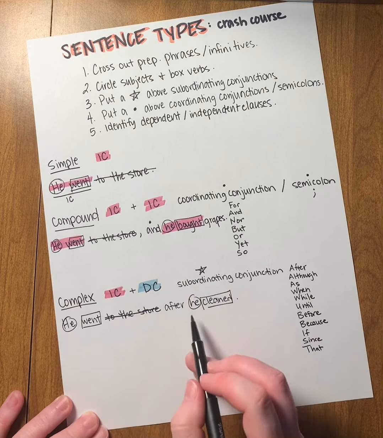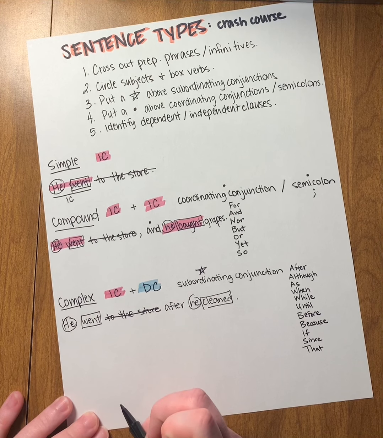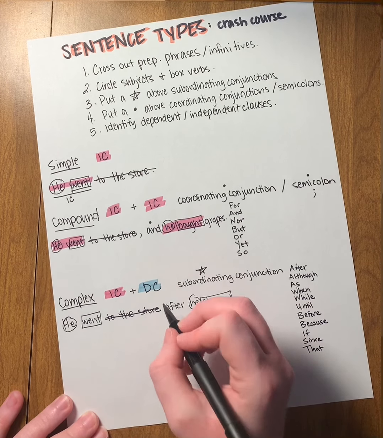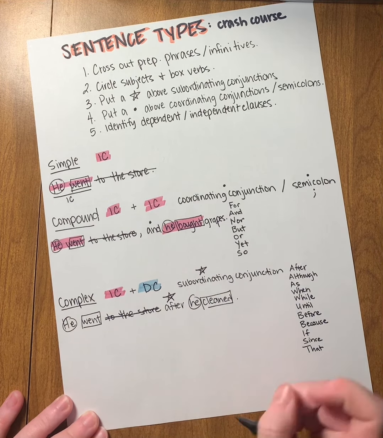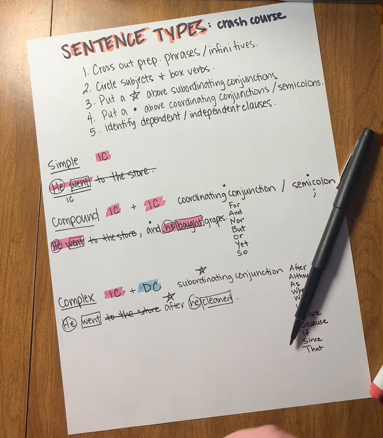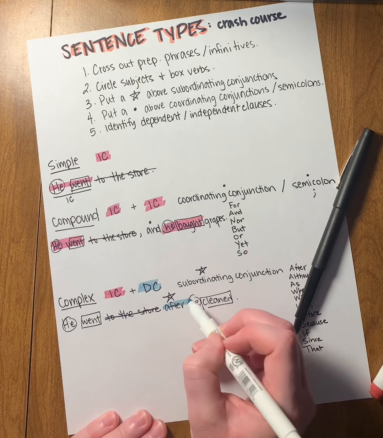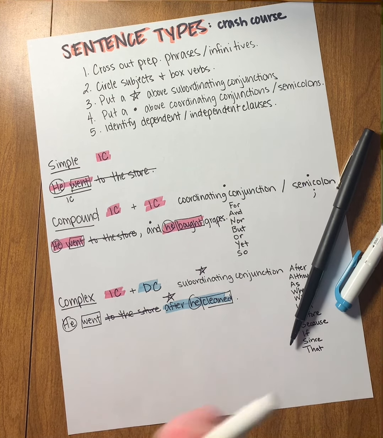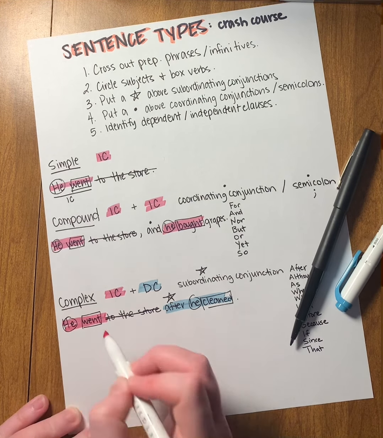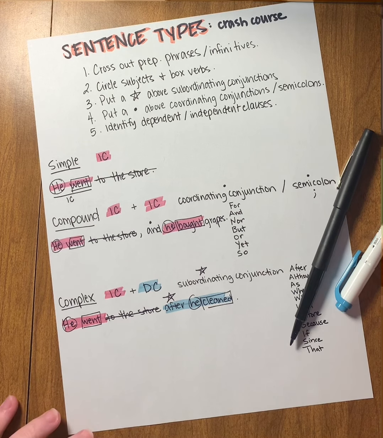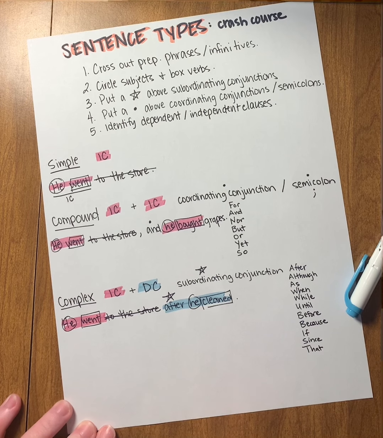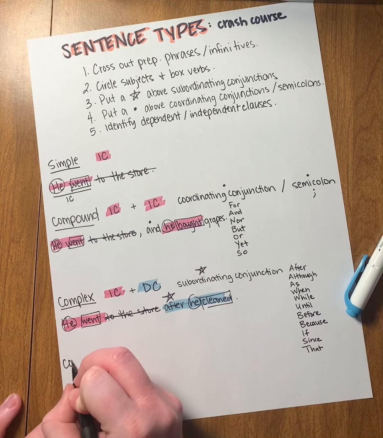Again, I have two subject-verb pairs, which tells me that I have two different clauses, okay? And we see here we have the subordinating conjunction after. I'm going to draw a little star up there, which tells me that this second clause, after he cleaned, is a dependent clause. Okay, this first clause over here, he went to the store, that's an independent clause. Okay, so complex has one independent, one dependent. All right, the last type we're going to talk about, compound complex.